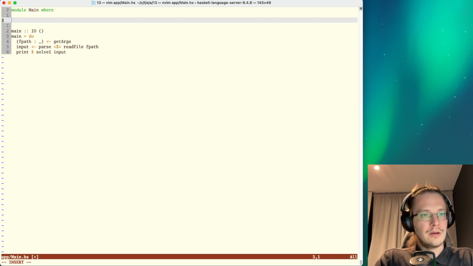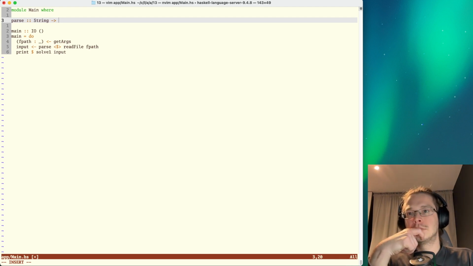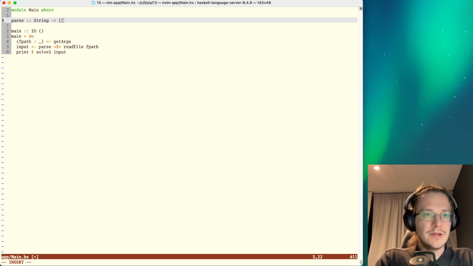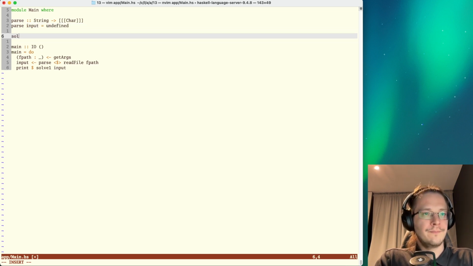Okay, yeah, so parse. Let's take a string and let's output lots of patterns of characters. I don't really want to complicate that. So input, it's undefined for now.